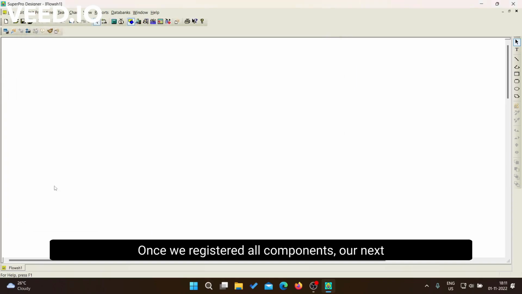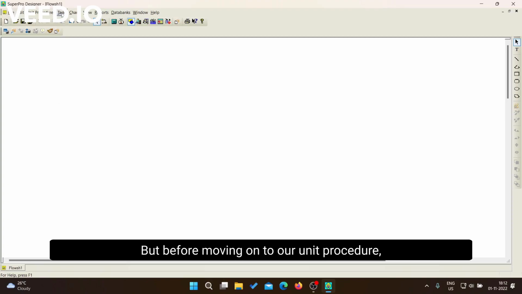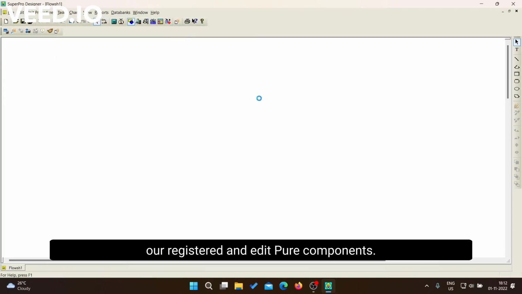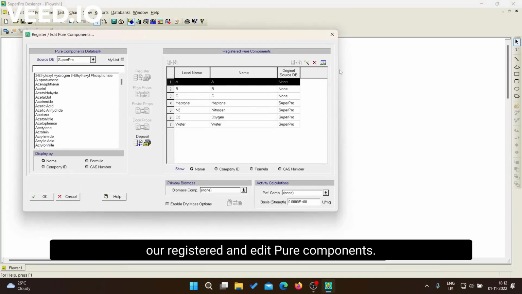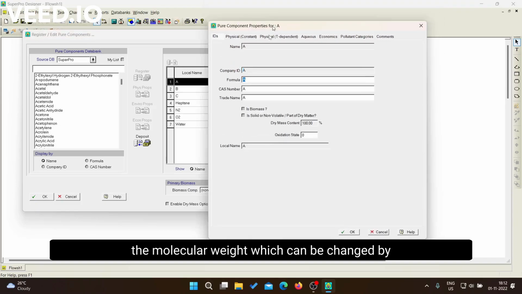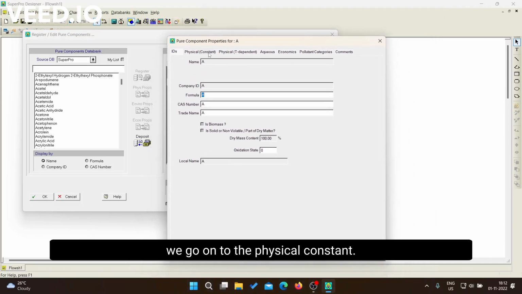Once we've registered all components, our next task is adding unit procedures. But before moving on to our unit procedures, we first need to change the properties of our registered and edited pure components. For example, for A, we need to change the molecular weight, which can be changed by clicking on this button, register or edit properties, and going to the physical constants.